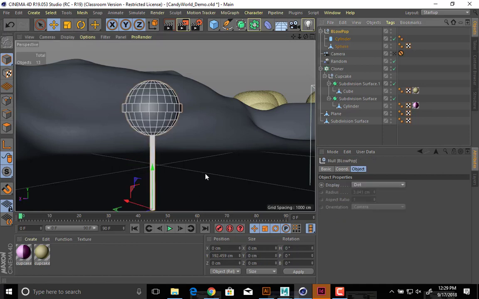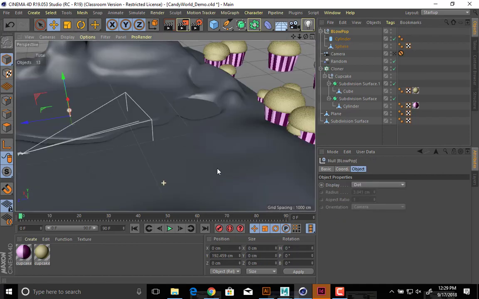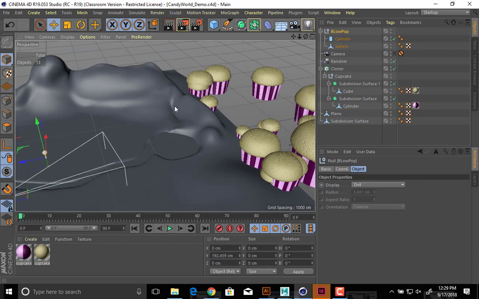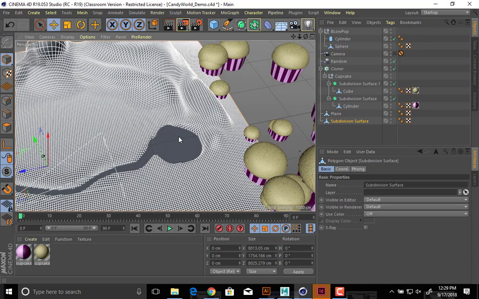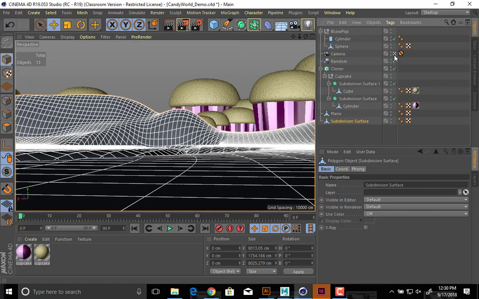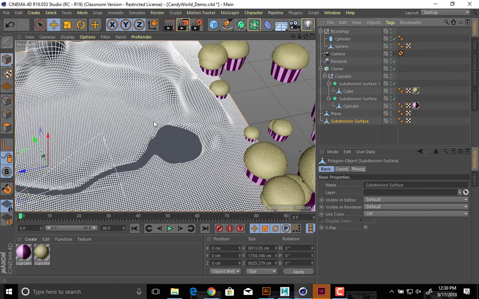Good. All right, so now I want to clone this as well. So I'll save that. Now with this one, I want to clone it in a specific spot, okay? So over here in this area, like let's say around, let me jump to my camera again so I can get the right spot. Yeah, that'd be good. Okay, so right around here, I want to clone these blow pops right in that area. I could just duplicate my blow pop and just move it over there, but I want to do it in a way where if I wanted 1 or 50 or 1,000, I could very quickly change that.